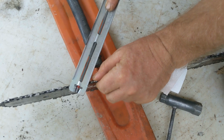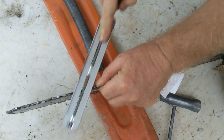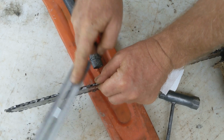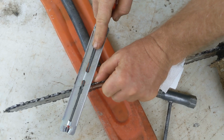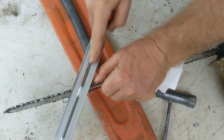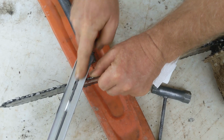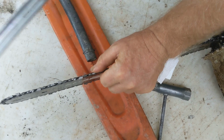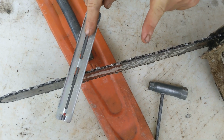Move it, go to the next one. 1, 2, 3, 4, 5. You have to do them all the same. This is important to it continuing to cut straight and even. 1, 2, 3, 4, 5. That's really all there is to it. Now, I'm going to go through all the ones on this side.